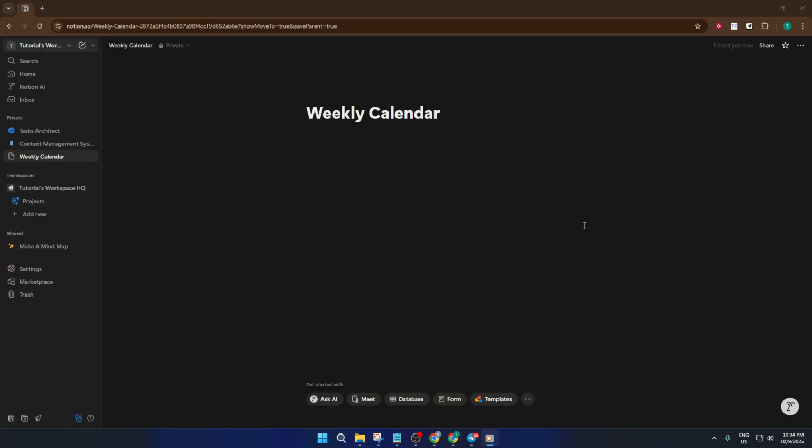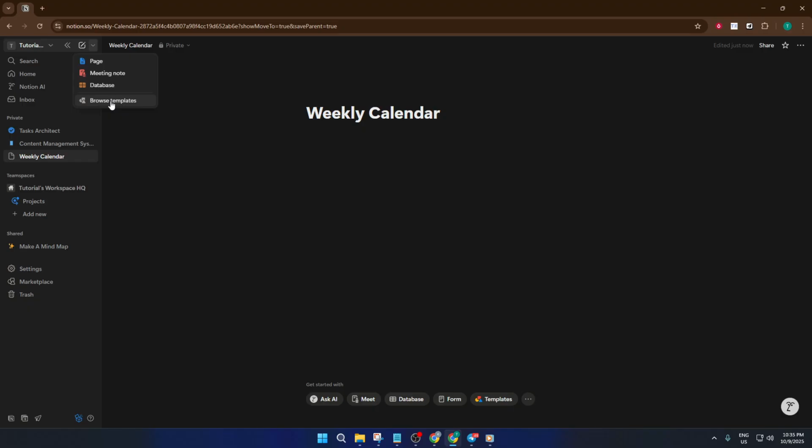The first thing you want to do is look up at the very top left of your Notion window. You'll see a little drop-down arrow, usually right next to your page name. Click on that to reveal more options. It's easy to miss, but once you spot it, you'll see it's a gateway to a bunch of hidden features. Go ahead and give it a click.